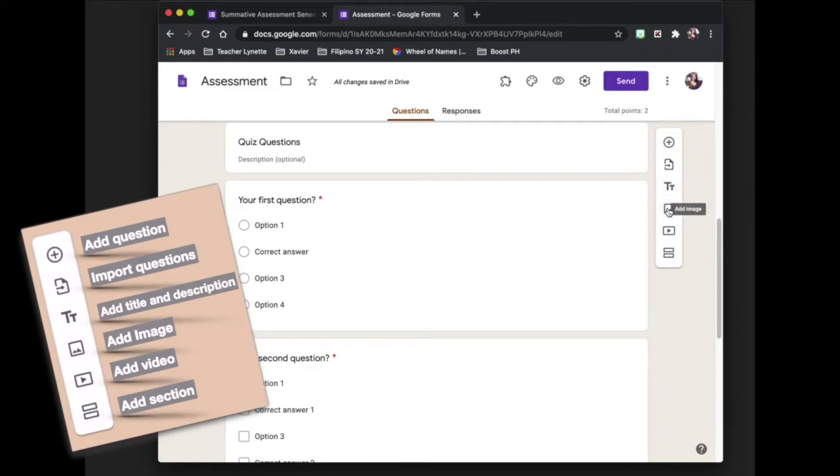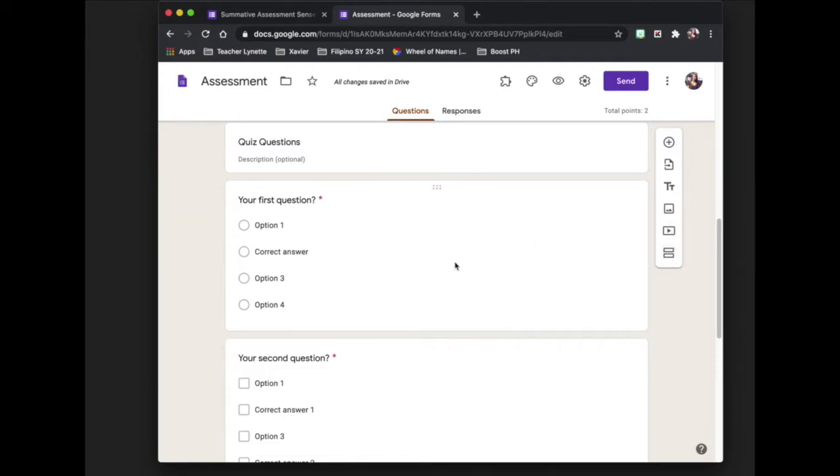And then add images to your quizzes. You can also do that to make it more of a clue or to make it more understandable to your students. Or also video, if you want to let them watch something and then, for example, ask for a reflection, something like that, and add sections.